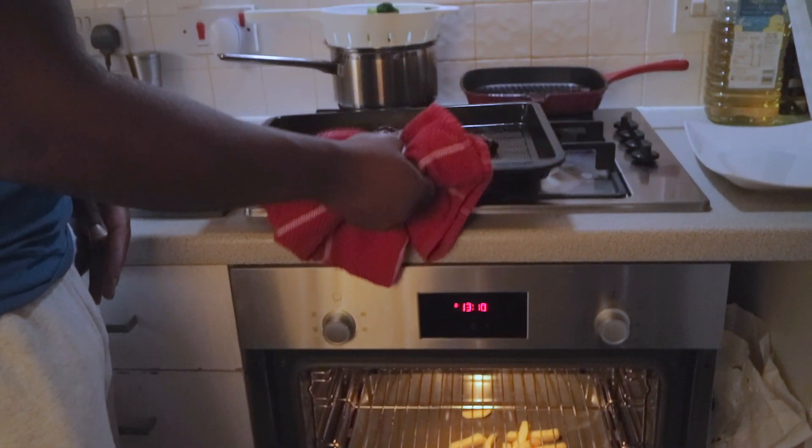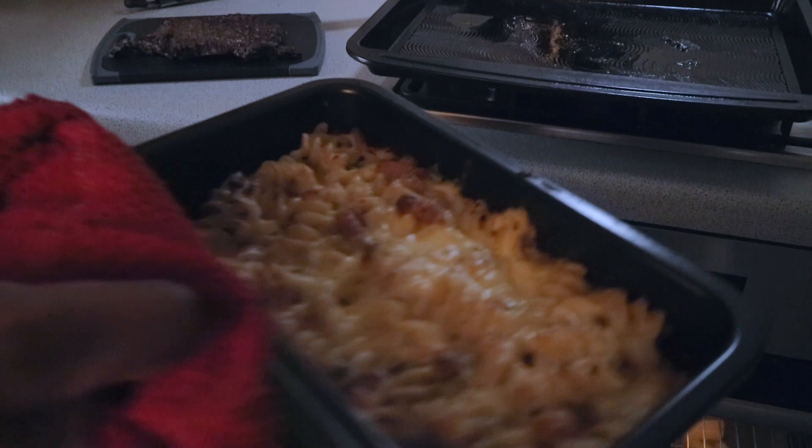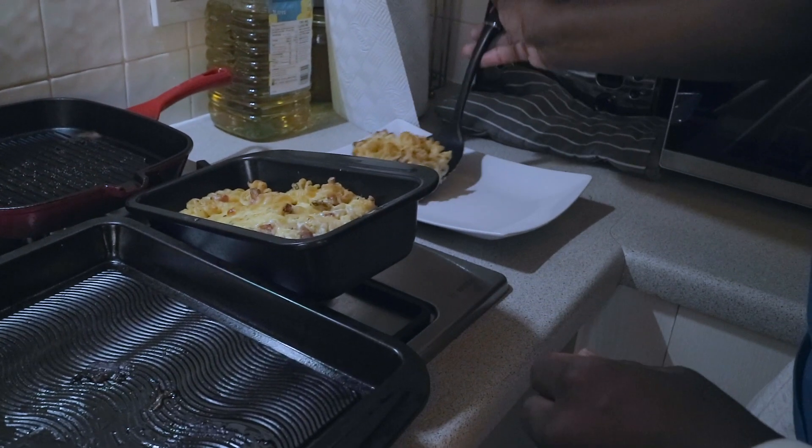That's the most difficult part of the process — we just wait 10 minutes and then it'll be done. Cut it out, leave it to rest for about three minutes just to let the juices settle, and then we're going to cut it up and plate it. I also made some mac and cheese — if you guys want to know how to make this recipe, let's get 50 likes for this video and then I'll show you guys how I made it.